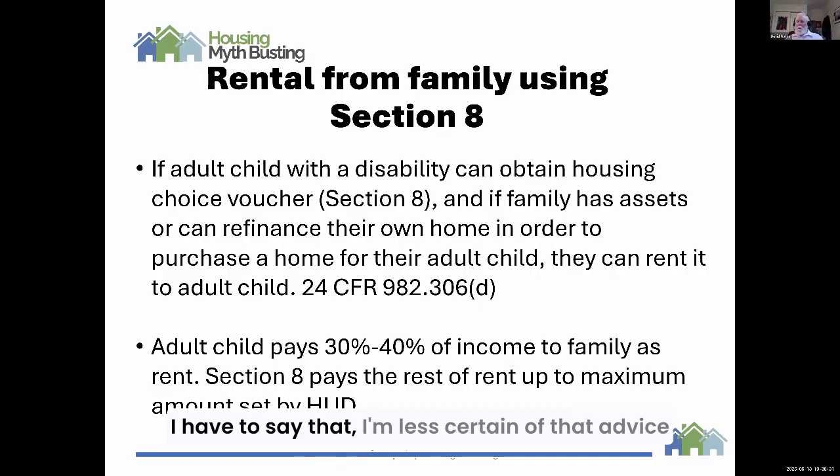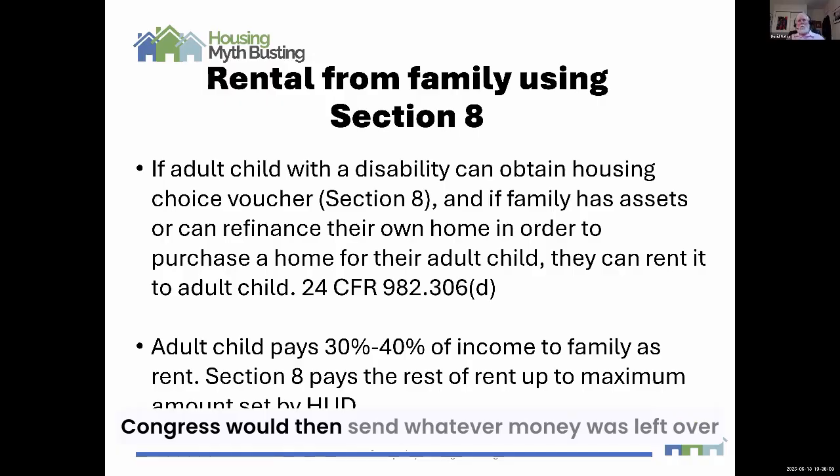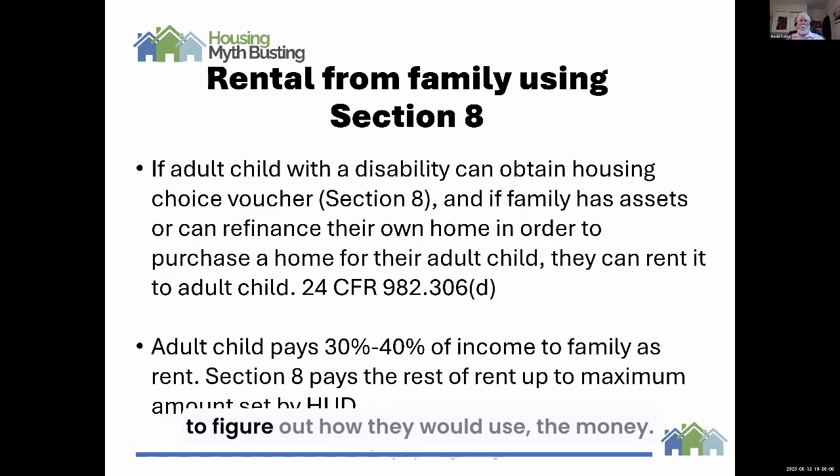I have to say that I'm less certain of that advice going forward, since the future of the Section 8 housing choice vouchers is very much up in the air now. The proposal, in addition to the cuts, if this became part of the budget that would pass Congress, would then send whatever money was left over after that 43% cut to the states, that they would basically have block grants to figure out how they would use the money.